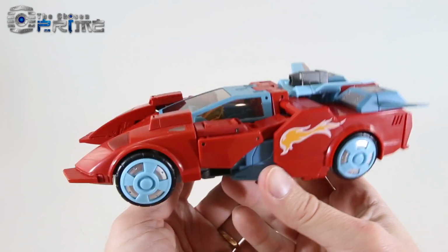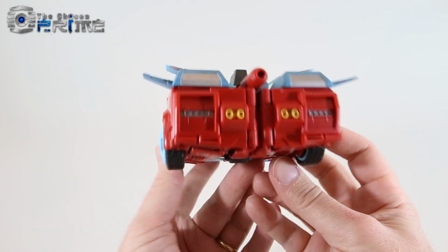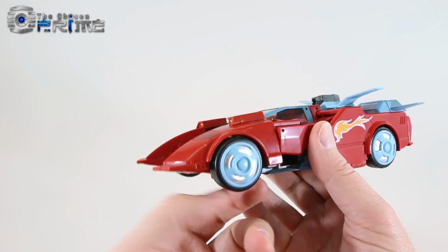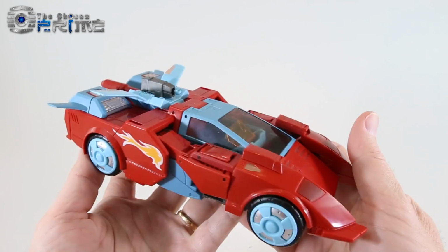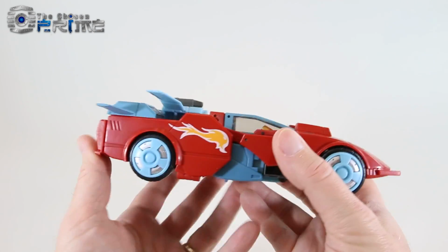And here again is Pointblank in his very nice futuristic car mode. Lots of nice detail, very clean overall. His wheels here do spin freely. They are kind of a silicone rubber, so they are nice. They do all spin very well. Again, very nice detail, very evocative of G1 Pointblank with all the different paint and detail pieces.